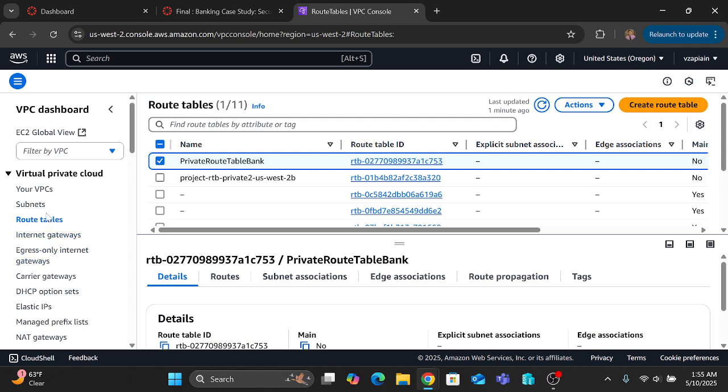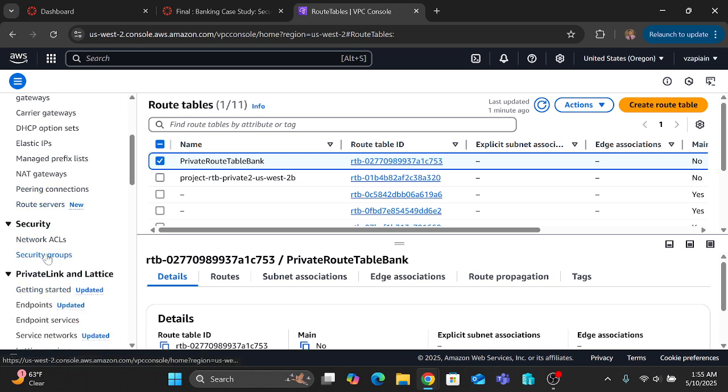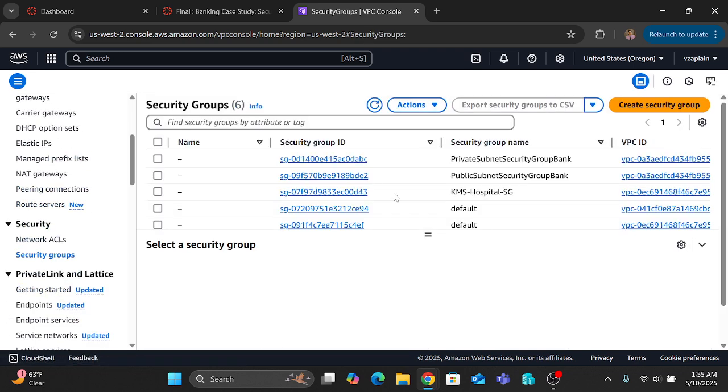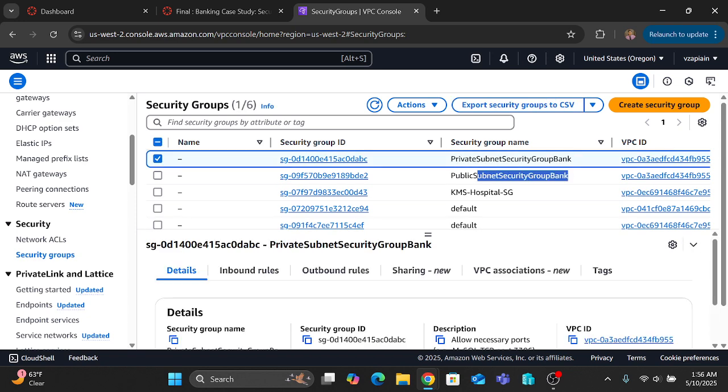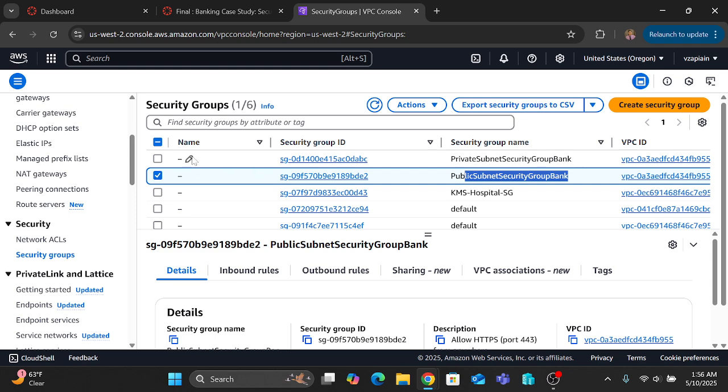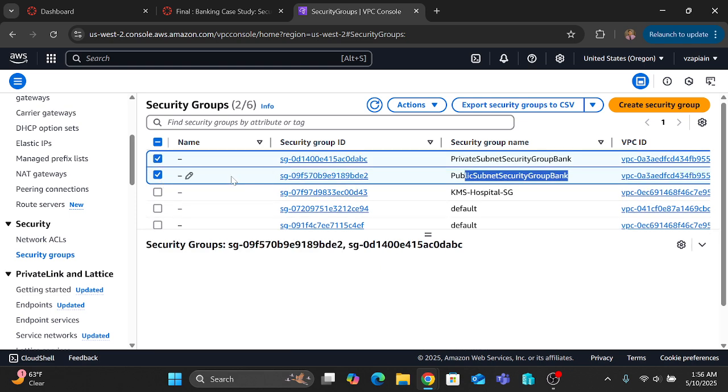I also created security groups. I created 2 security groups that work with my subnets: the private subnet security group bank and public subnet security group bank. These 2 right here are my security groups.